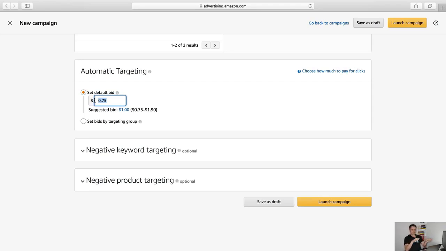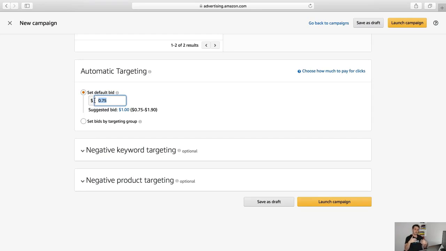Amazon's going to choose and target as many keywords and products as it thinks are going to convert to sales as possible during this time frame. Especially, that's when you're going to find that a lot of these bids kick in, and hopefully you're going to find specific keywords, specific products. Amazon's going to do all this for you using the low bid setting, so you're not going to spend an absolute fortune.